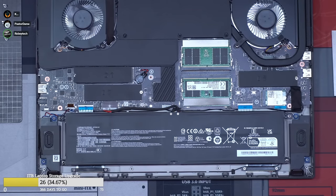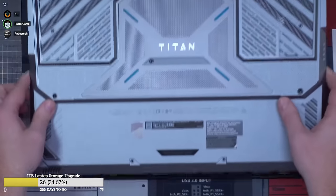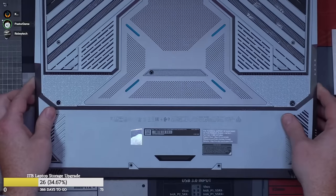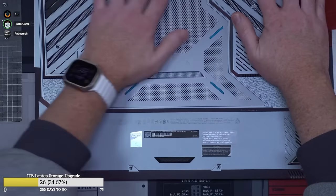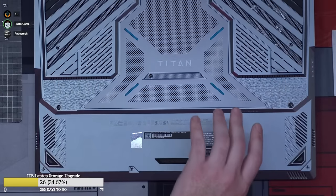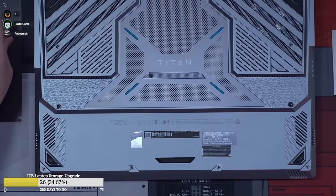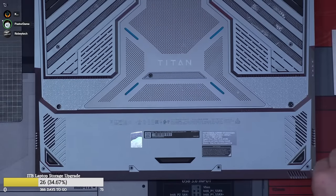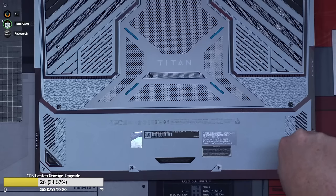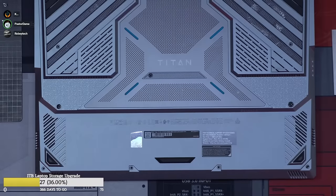Is there anything else you guys want to see, or did I do a good job? I think those are the big things to point out as far as upgradability goes. That's one of the things that was really impressive to me when looking over this: it's got a lot in it for being a $5,400 laptop. There's a lot that's gone into this thing. But the fact that they made it so accessible is really a testament to embracing the right to repair for the user. And I would hope that on a laptop at this level you would have that.